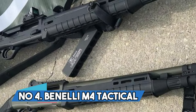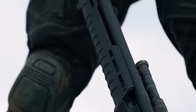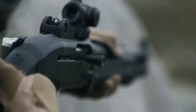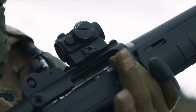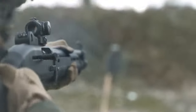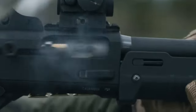Number 3: Beretta 1301 Tactical. A 12-gauge semi-automatic shotgun that can fire shots very quickly, and it's surprisingly cheaper than the Italian Benelli M4, its main rival. The 1301 is a good choice if you want a lightweight weapon with a lot of power that performs well in close combat. Even though it has a lot of power, the patterned grips on the forend make it easy to hold and help control recoil. There is a high-quality aluminum receiver with Picatinny rails that make it easy to add optics and shell carriers. The amazing Beretta Blink gas system can fire up to 4 shots per second, making the Beretta 1301 Tactical a force to be reckoned with. Its buttons are larger to make them easier to use and safer.